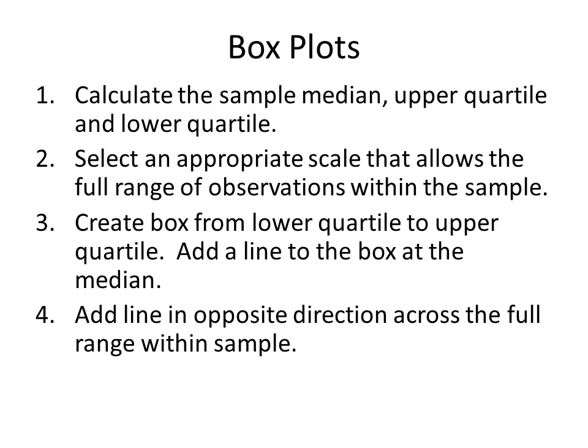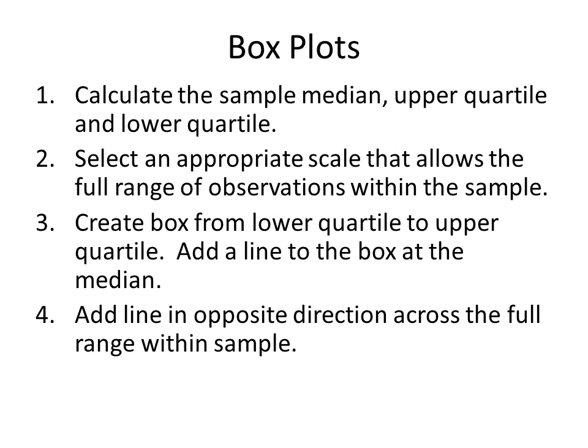Box plots are introduced in your textbook, and I'll spend a moment describing them because you may not have seen them before. In order to calculate a box plot, you need to calculate the sample median, the upper quartile, and the lower quartile. You pick an appropriate scale that would allow you to express the full range of observations from smallest to largest. Then you create a rectangular box from the lower quartile to the upper quartile. You add a vertical line to the box at the median.